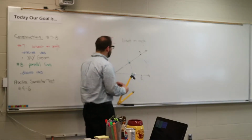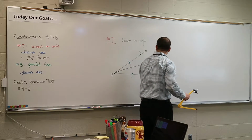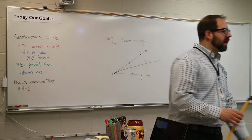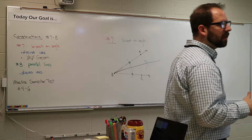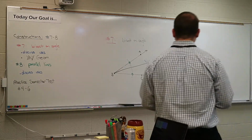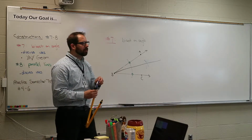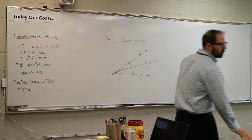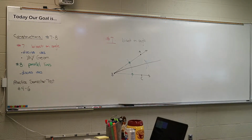What you're allowed to do then is draw a line that goes out to that X marks the spot. There's my terrible lines again. Again, use your straight edge, go from the vertex B out to X marks the spot. And what should happen if you've done this correctly, it should cut that angle in perfect halves. Now again, my line is terrible, I'm freehanding everything here. Not bad, that's pretty good. Nice, yeah, these look good.